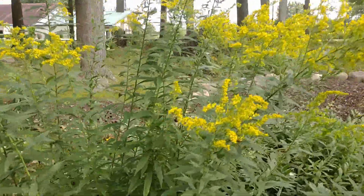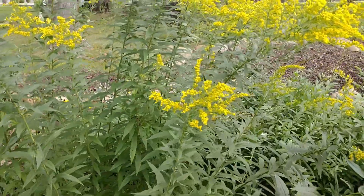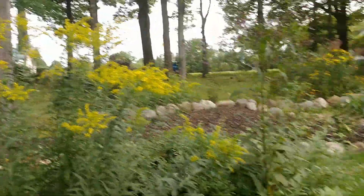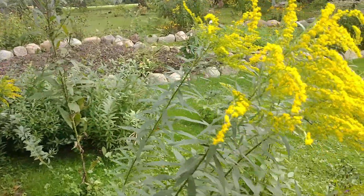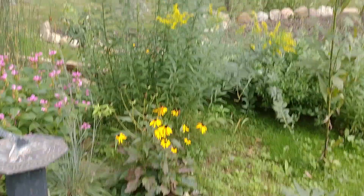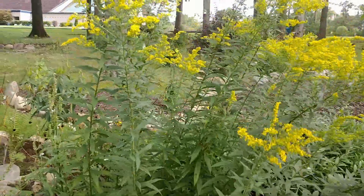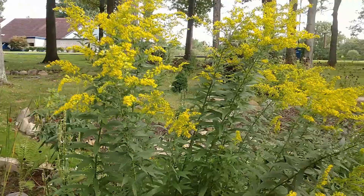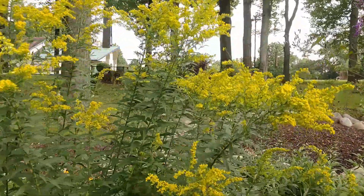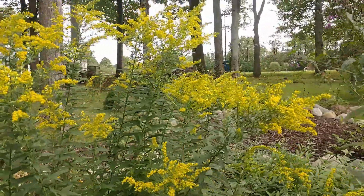The first being that this is a very aggressive spreader. It can spread through rhizome and it self-seeds. Actually these two clumps that I have here — this is the third year that they've been here in this part of my yard, and I didn't actually even plant them. They just actually showed up. And I recognized them and I was like, you know what, I'm gonna let these grow up. This year they look fantastic. But these can spread again through rhizome and through self-seeding.